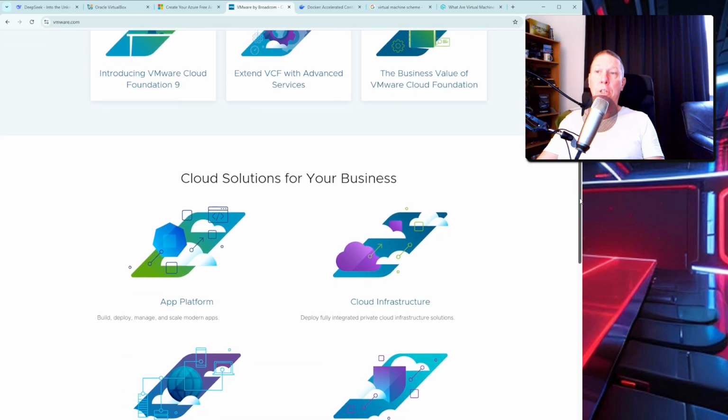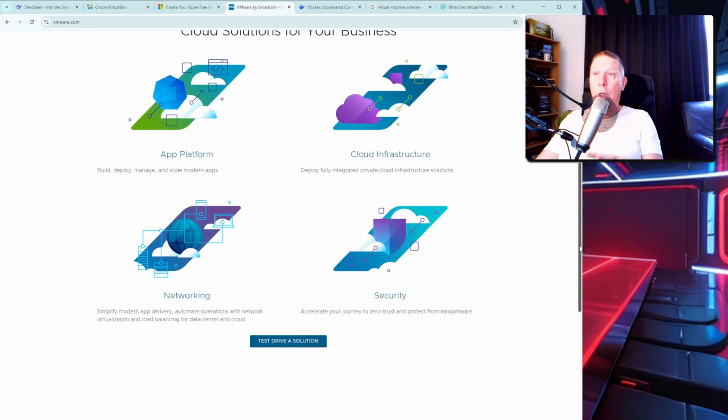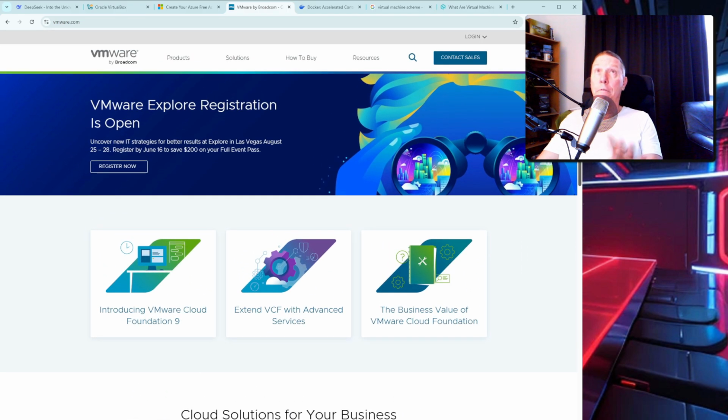So this is also possible, but this is a paid service. You can use the VMware machine viewer to use a ready built machine. That's possible, but to build an entire environment, you need to have the paid version.